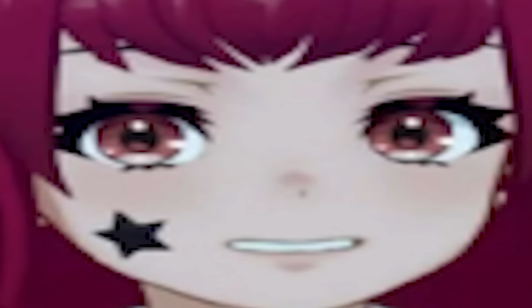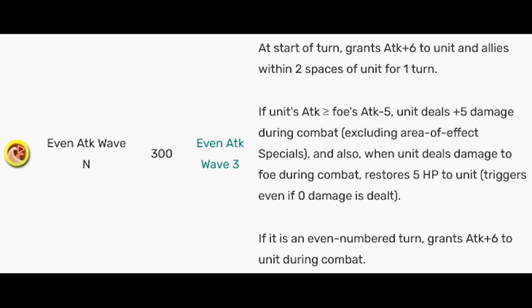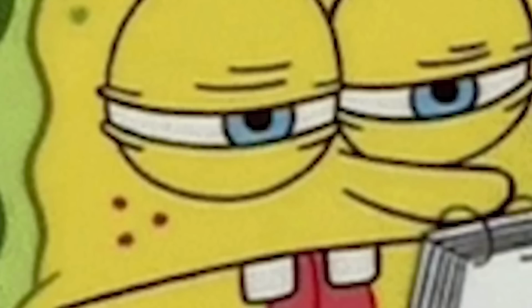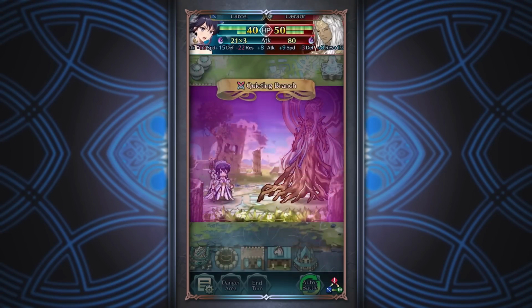Now with Potent Finish being a thing, you could stack Finish skills in every equipable slot, which is pretty funny. Finish A slot, Potent Finish B slot, even Attack Wave C slot, and a Finish seal. And when you add all that true damage together, you get a lot of true damage that immediately gets soaked up by Snake Lady. And other than that, that sure is Lars.